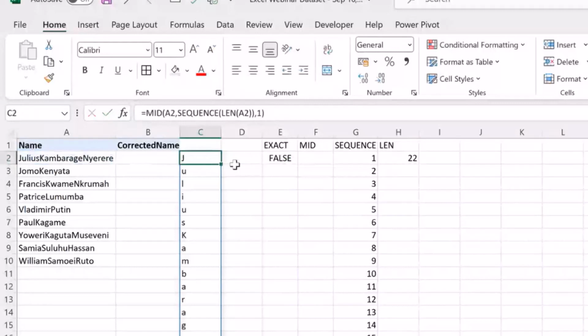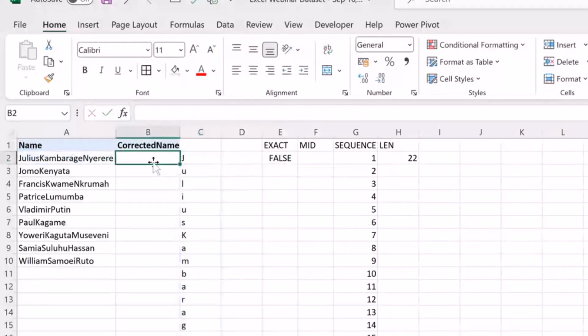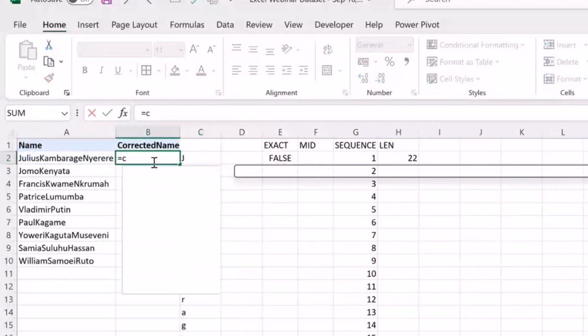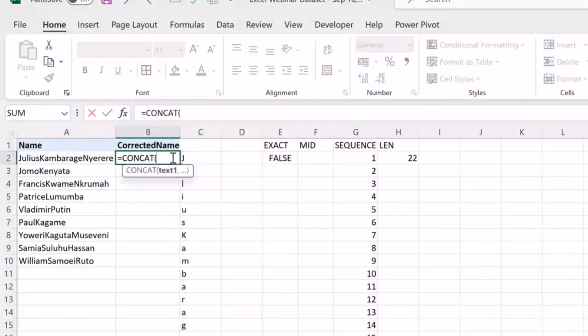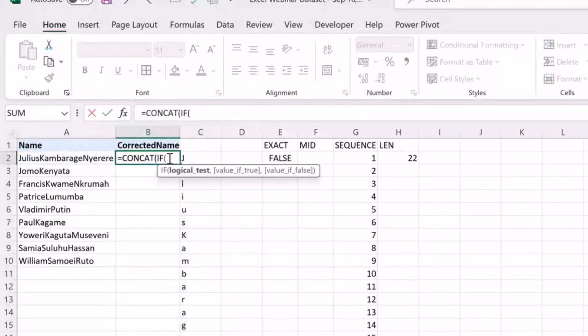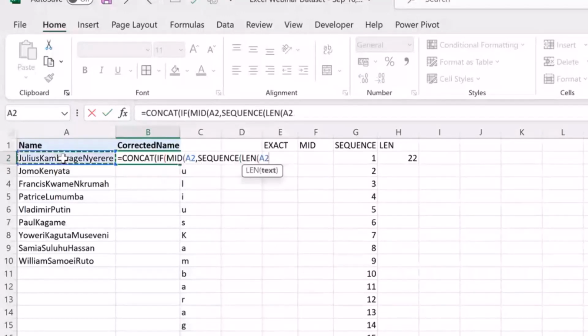Okay, so I can say equals LAMBDA. Let me try to use CONCATENATE on this. So each of these, the sequence of the length of this one, comma 1. What is this?